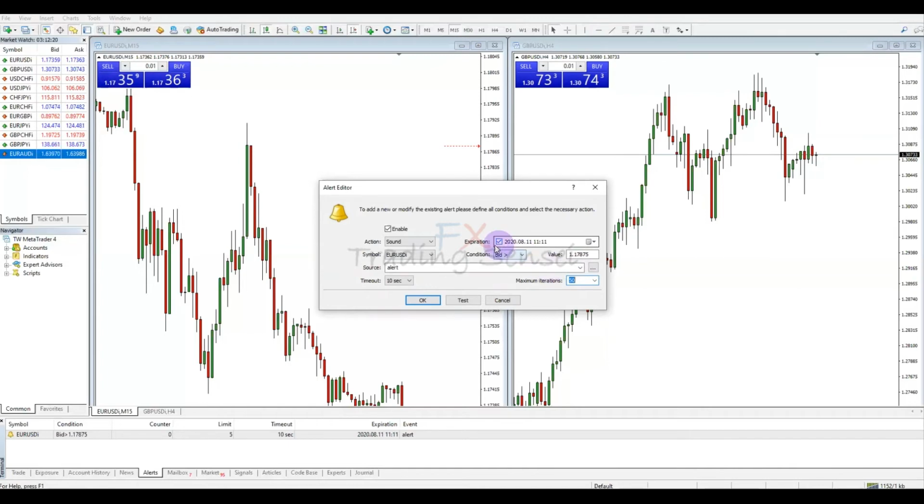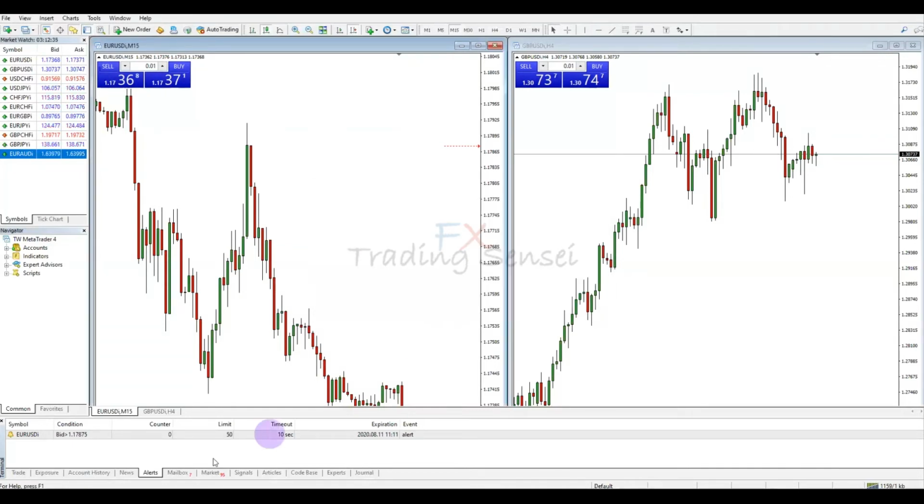And it does give me a set expiration date, which I can also check. And I can then click a test. And you'll hear it makes a sound, so you know it is active. And then I can click OK. Now notice the limit has been changed from 5 to 50. So it will actually alert me 50 times once this condition has been met.